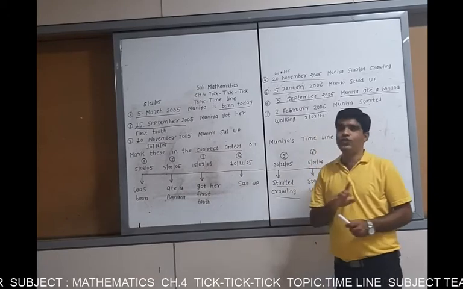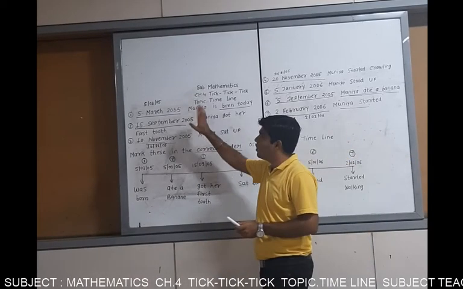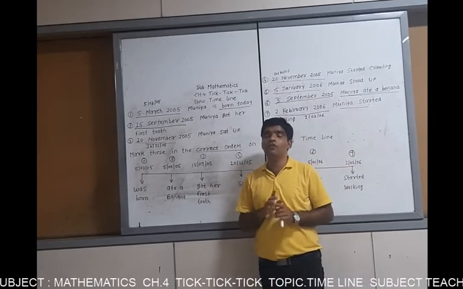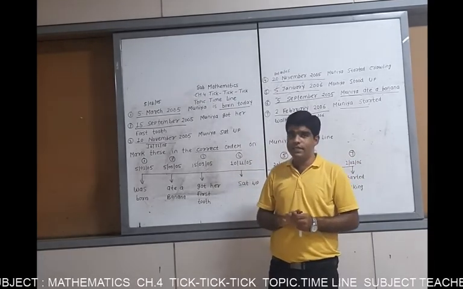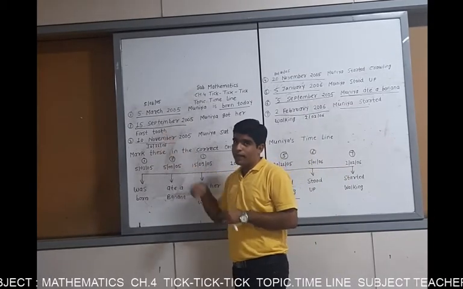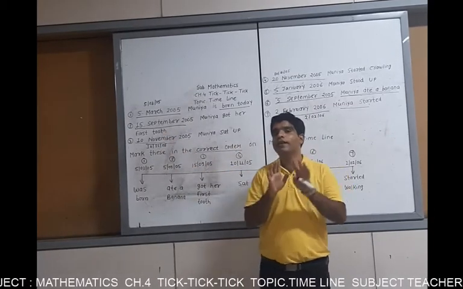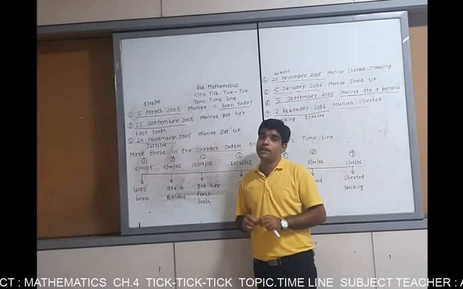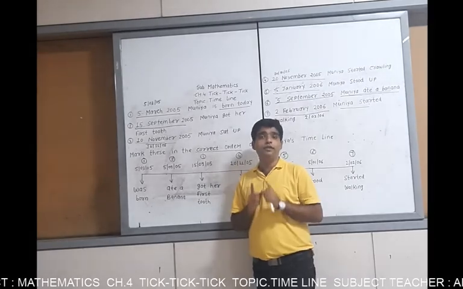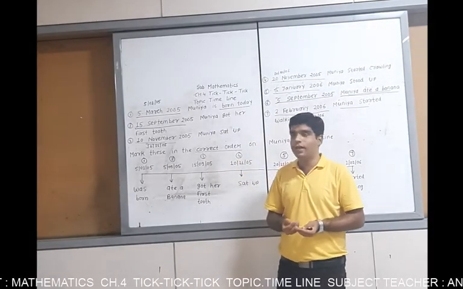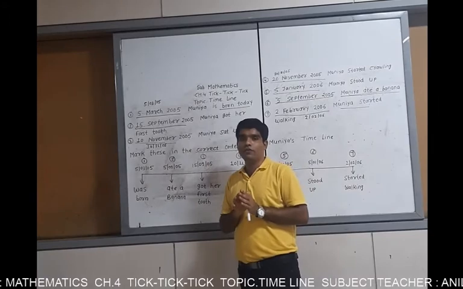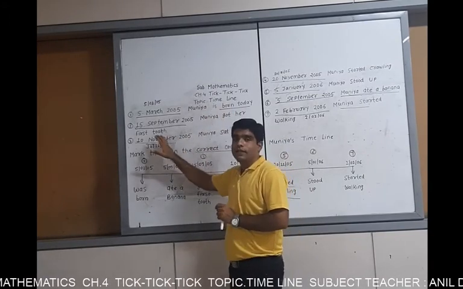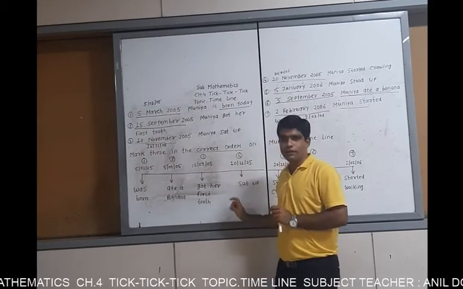Your question is to draw the timeline. Same question, this is for you. You have to draw your timeline. This is Munia's timeline. Again, the next question is to draw your own timeline. It means you are born, your date of birth, starting from the first: walking, talking, and eating. This is also for you. Your topic is the timeline. Munia's timelines are given to you.